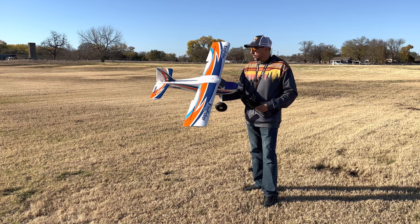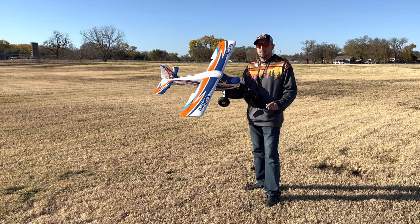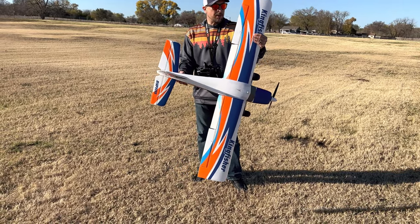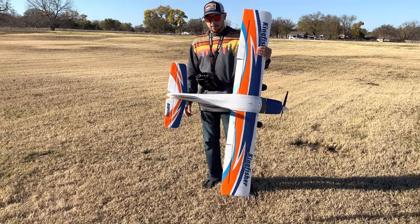So we really like this one. This is a great plane. Maybe a second plane, though. All right, guys. Go get you one. It's an excellent plane. We'll catch you next time.